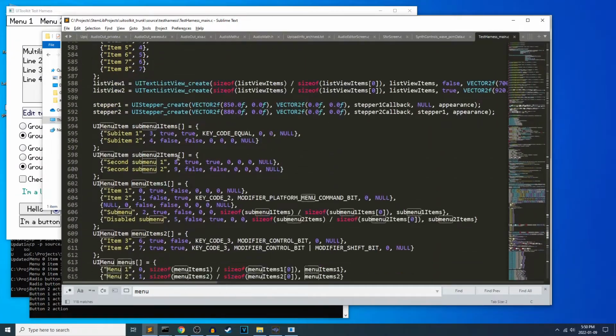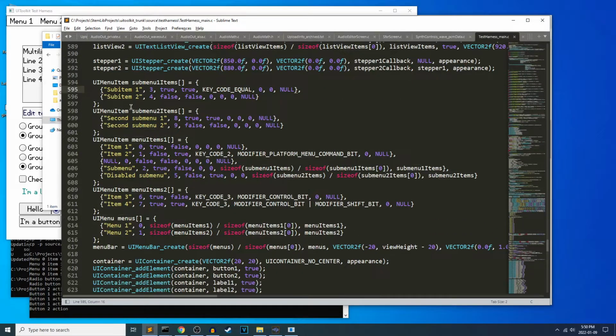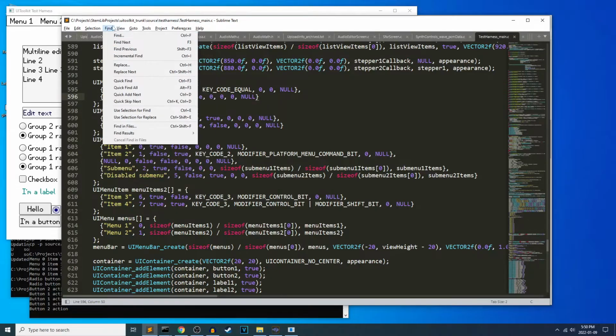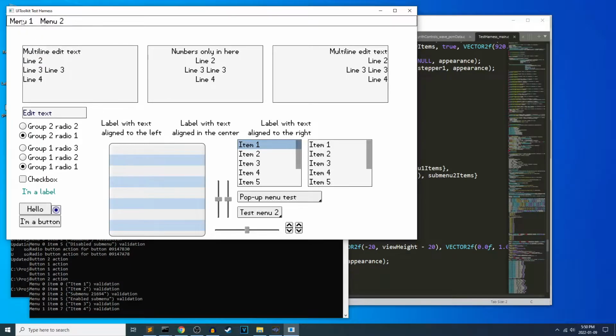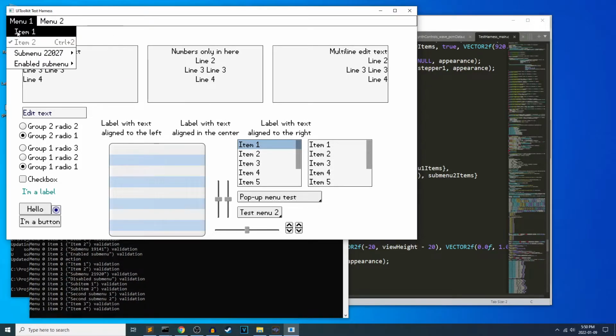I initialize a bunch of structures that give menu item titles, unique identifiers, whether they're enabled, whether they're checked, what their key shortcuts are, if the key shortcuts have any extra modifiers, and if there's a submenu attached. So this can do most of the typical stuff that a menu system would do, but it does it my own way. When I click a menu to open it, or hold down the mouse, there's an interval where it'll consider this to be that kind of operation: mouse down, drag, mouse up. Or if I just click, then it stays up until I make another mouse down.